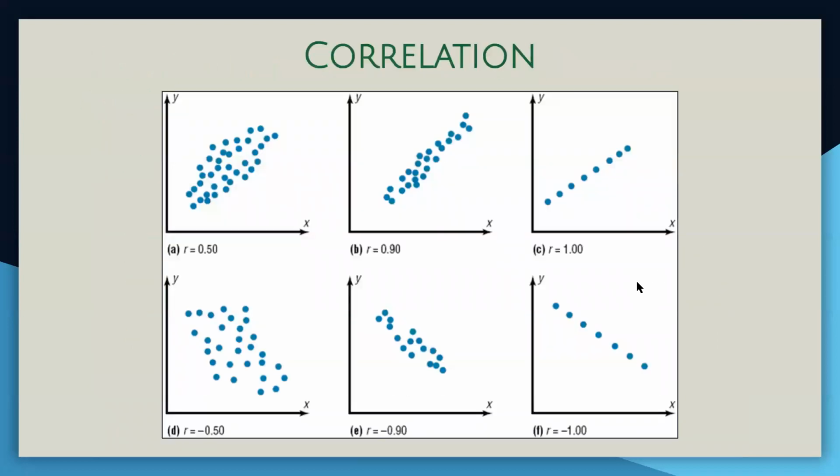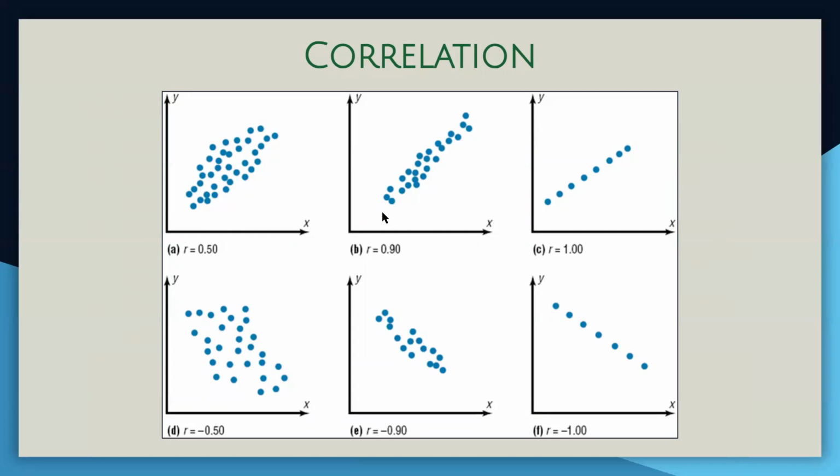So we see a couple examples here of what a graph looks like for specific correlation coefficients. So the top row, you can see all of those graphs tilt upwards like a hill, and they all have positive correlation coefficients. This first graph is R is equal to 0.5. So there's a loose correlation. It's roughly linear, but there's definitely a pattern here. It tilts upward very clearly. I can see there is some relationship between X and Y, where as X gets bigger, Y gets bigger.